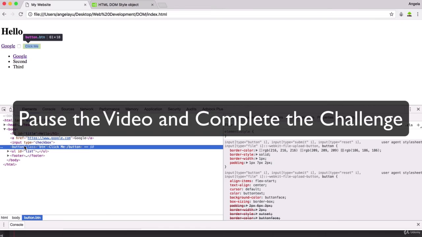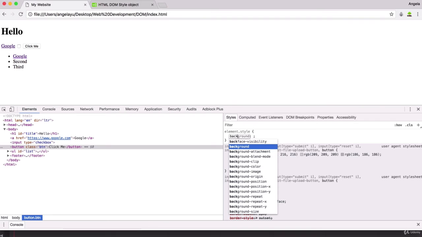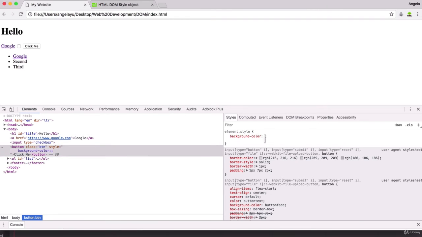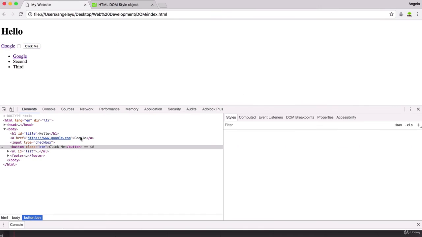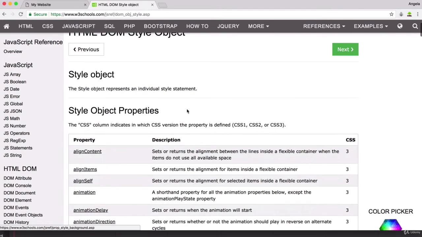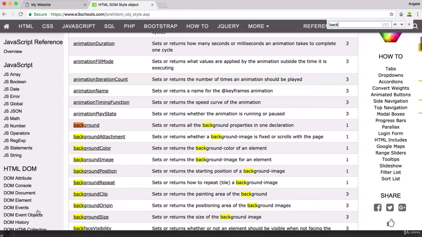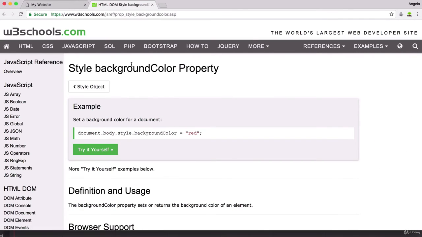All right, so you might already realize that in order to change the background color of our button, in CSS, you would simply tap into the background-color property and you would set it to yellow. And that would achieve what we wanted. But because we have to do it using JavaScript, we need to know the JavaScript version of that background color property. So if we head over to our style object properties documentation and we hit Command F, we search for background color, then you can see that it brings up the property that's called backgroundColor. And as some of you might have predicted, it's simply the same property without the dash and camel cased.